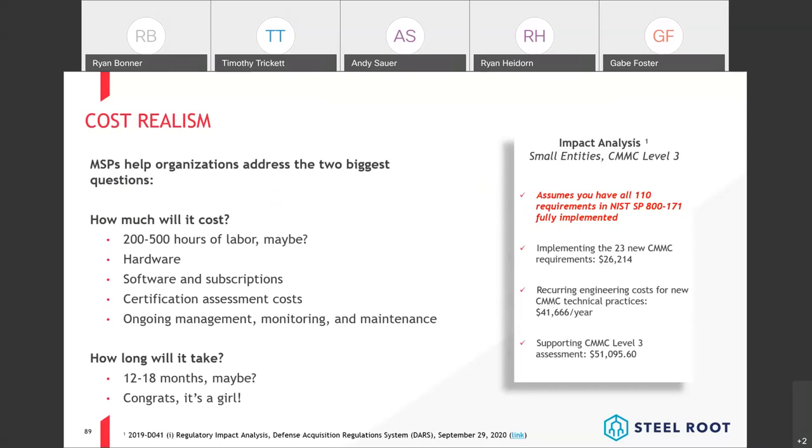We do have a few data points from the federal government, one that comes to us through NIST in the commentary on special publication 800-171 Bravo, which is now 800-171-2 or 172. And that estimated $250,000 to $500,000 to stand up a 25 to 50 endpoint network in an isolated environment. We have this recent regulatory impact analysis over there on the right hand of the slide, which estimates for a small entity pursuing CMMC level 3, you're going to spend about $120,000 just implementing the two new practices and three process maturity requirements that are in addition to 800-171, which of course they assume you have already fully implemented.